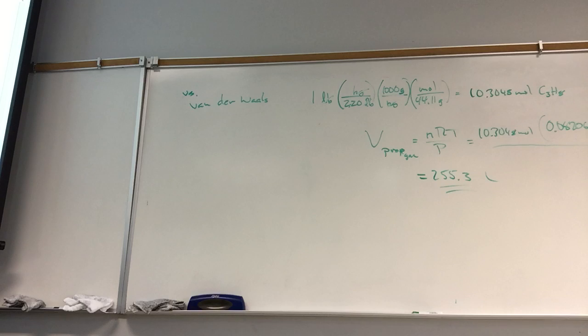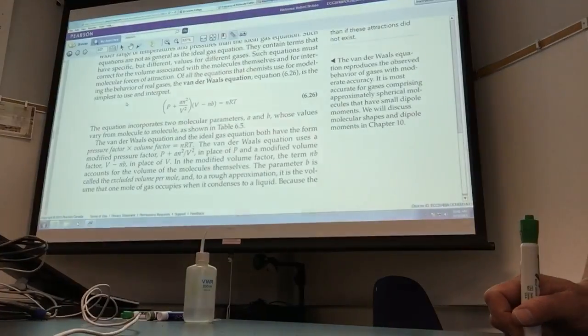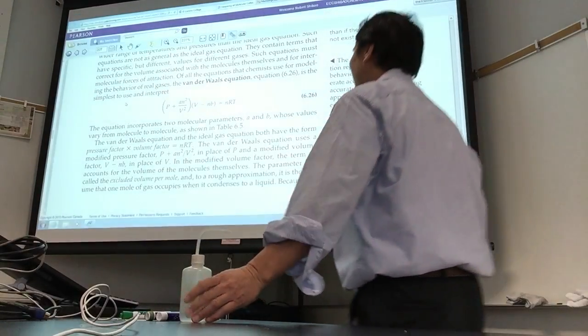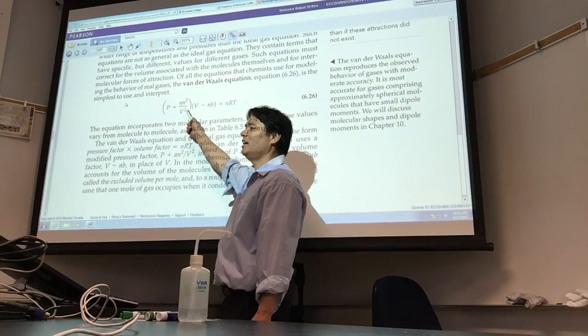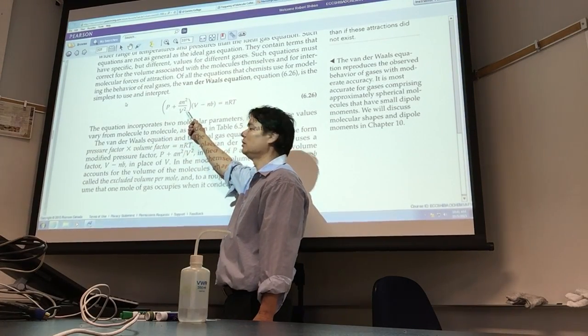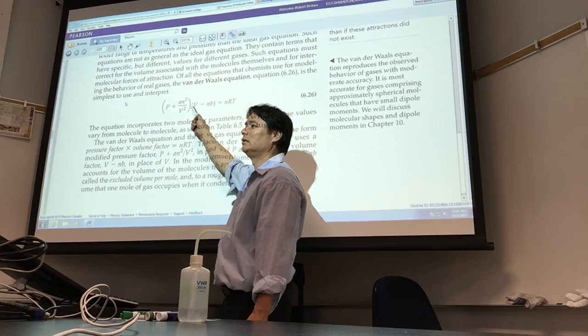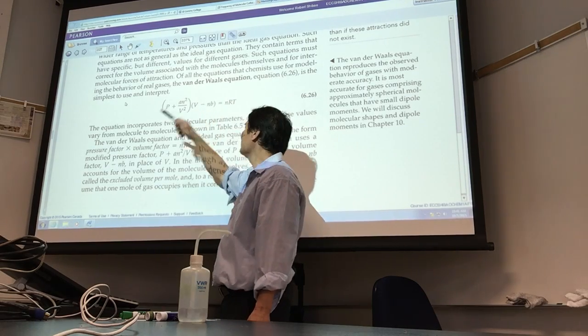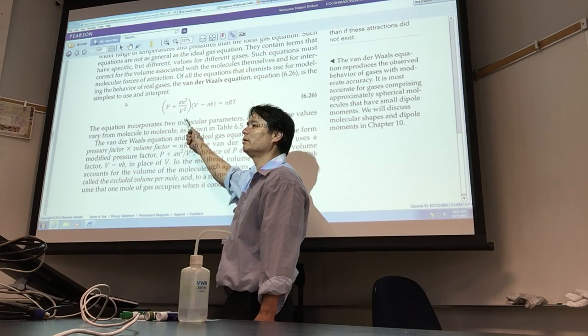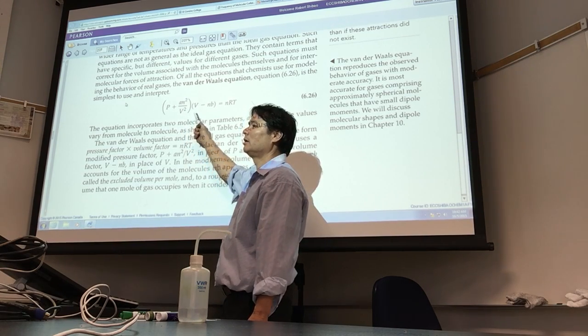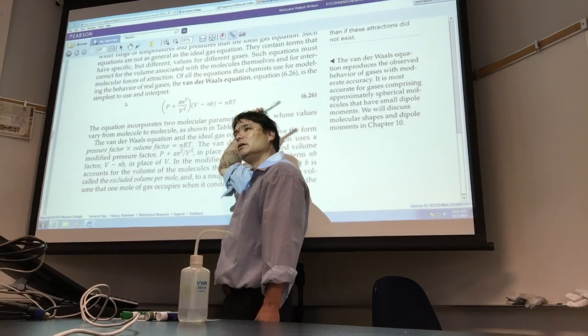Solve it for V. And then you look at the van der Waals equation. Is the van der Waals equation going to be easy to solve for V? I mean, this is V to the negative 2. We have V to the positive 1. What kind of equation is that? I guess we can multiply. If we multiply both sides by V squared, then we get a cubic equation, right?